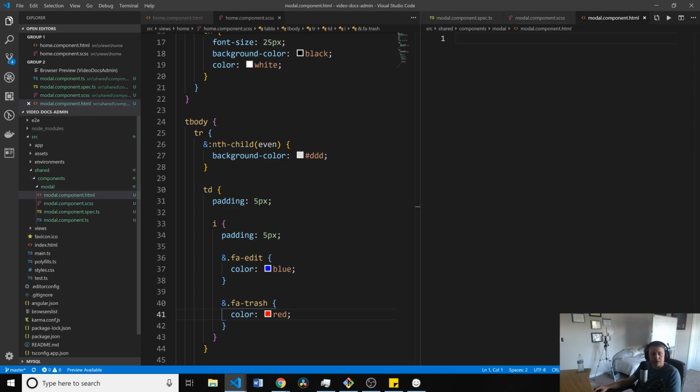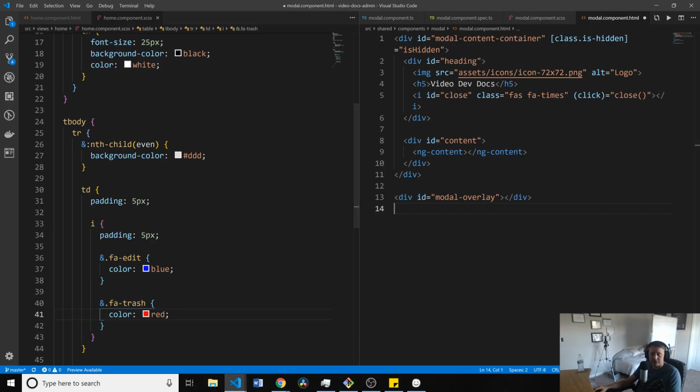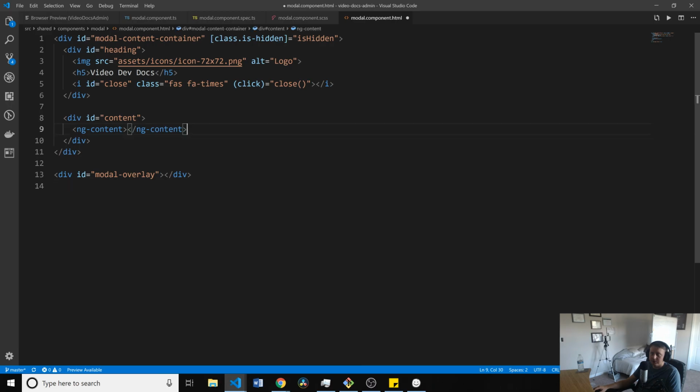Alright, now that we've done that, let's go to my shared over here. Components. Modal. Paste over. Some of this stuff's not gonna carry over, so I'll have to fix it, of course.